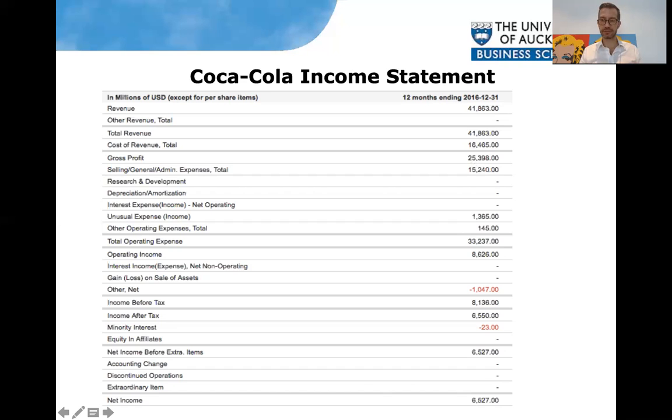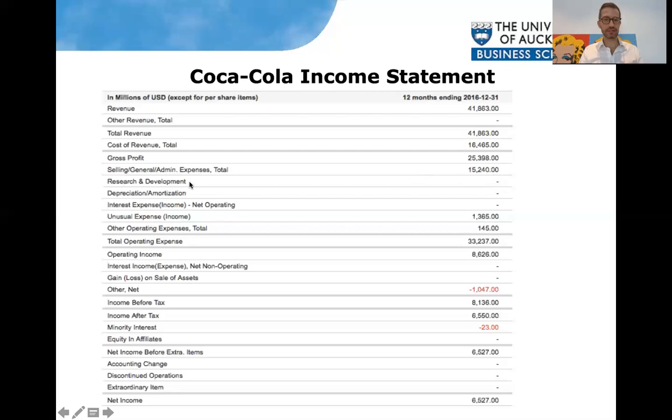From this calculation, you can understand that when you buy a pack of Coca-Cola and you pay, for example, $41, Coca-Cola only spends $16 to directly produce those cans of Coke, which, as we know, is probably mostly water and sugar, so it's not very expensive. After that, you have some indirect costs. For example, you have here what they call selling, general and administrative expenses. So there might be some marketing, there might be some salaries. In total, it is $15 billion.